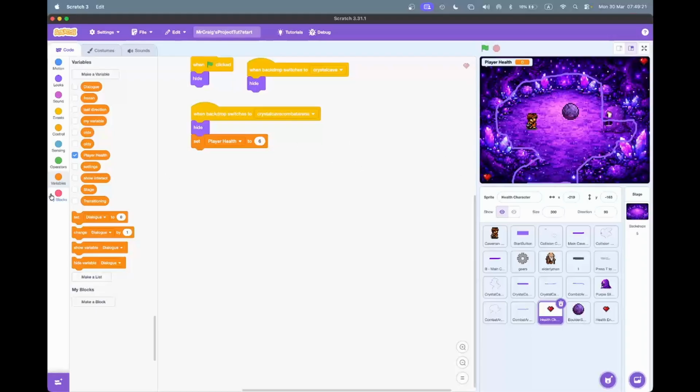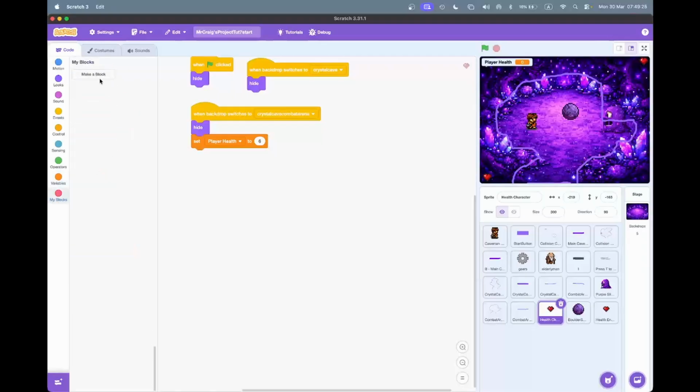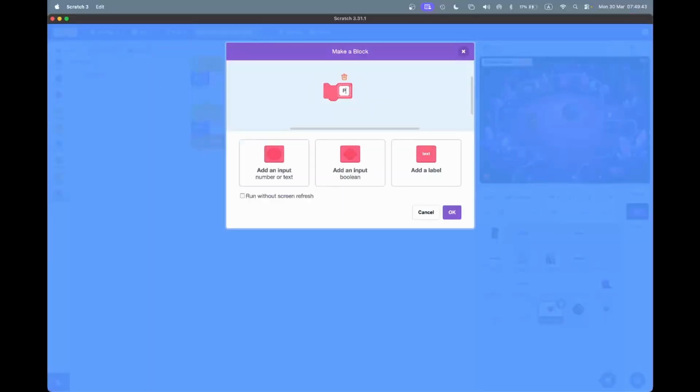Next, we're going to use a custom block. We haven't touched custom blocks yet, but what a custom block does is it lets you make a scratch piece of code. You define it once, what happens in that block, and then you can use it many times in different places. So I'm going to make a block, which I'm going to call player health.